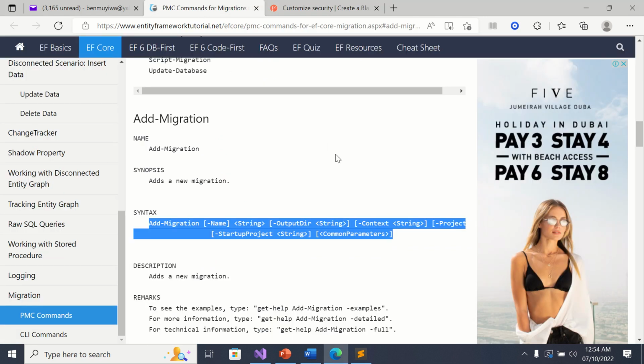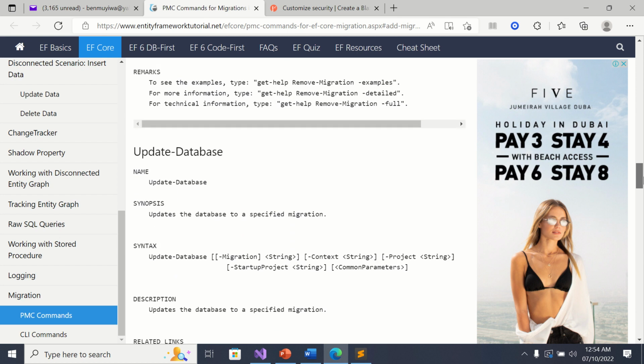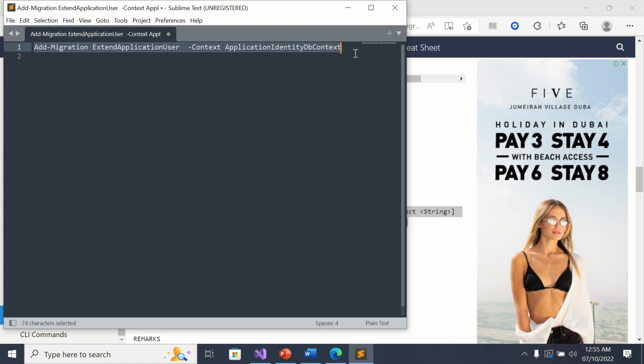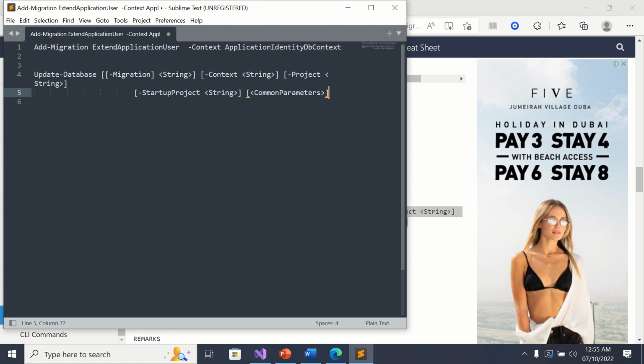The next thing I want to do is update the database, and this is the syntax for updating the database.